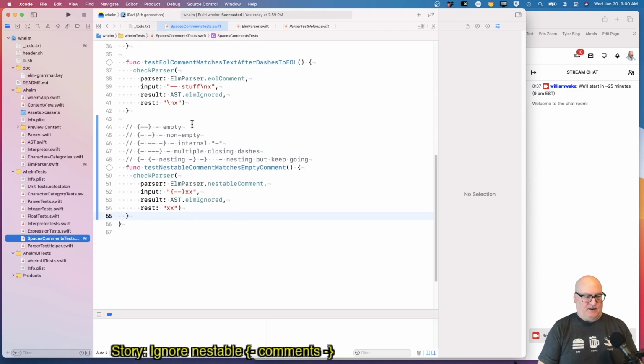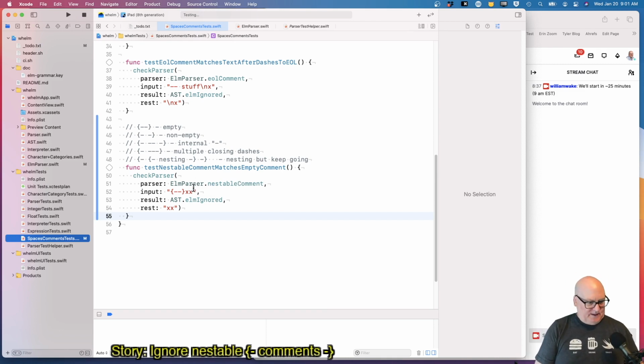All right, so at the end of the day yesterday, we created this test that I believe should be failing. We forgot to warm things up here, but we want to look at some cases. Here's an empty one, brace dash dash brace, and here's a non-empty one because it's got a space in the middle. This one's got some internal dashes. This one ends with dashes, and this one has nesting. We need more test cases than that for nesting, probably.